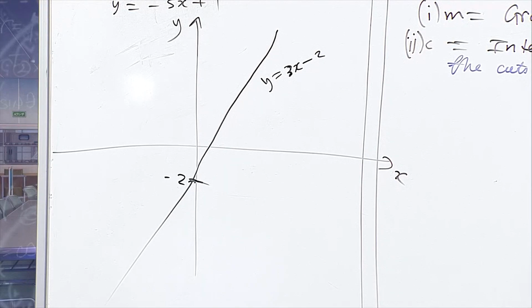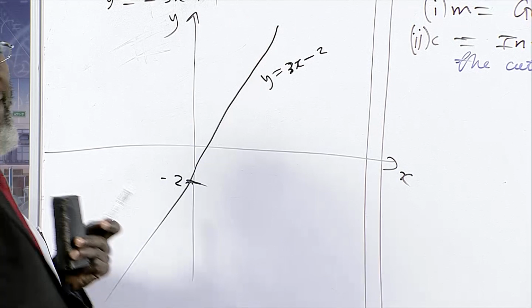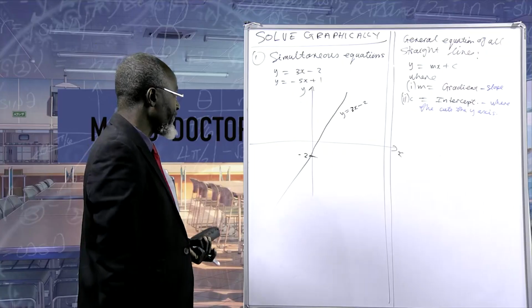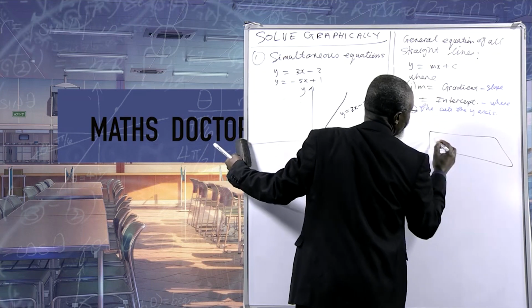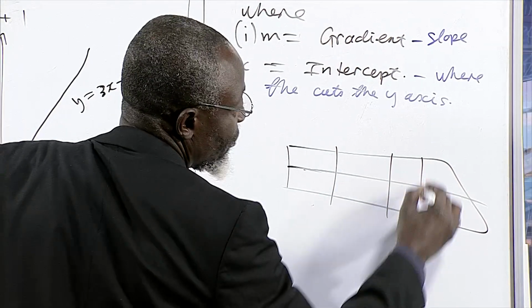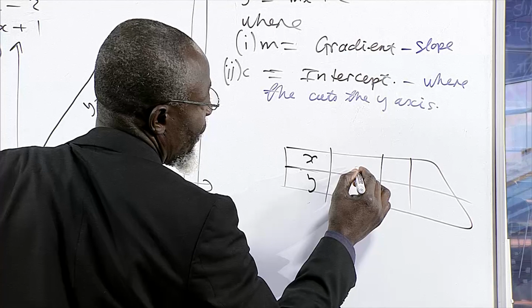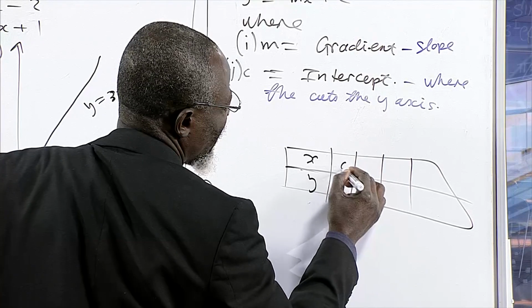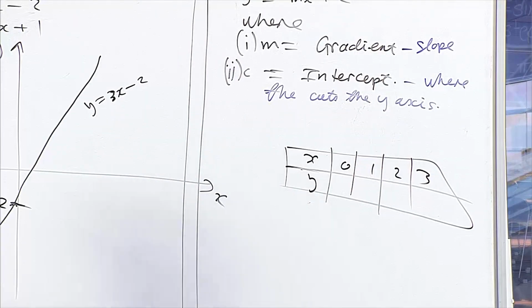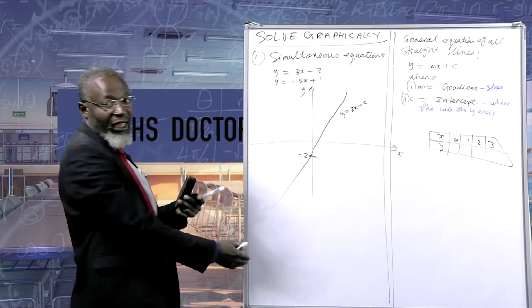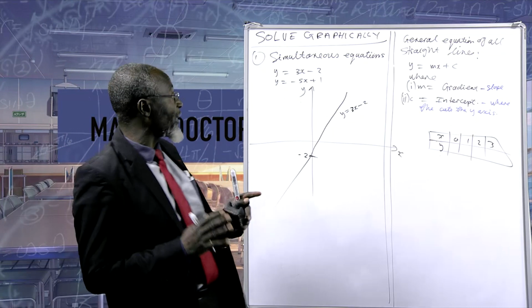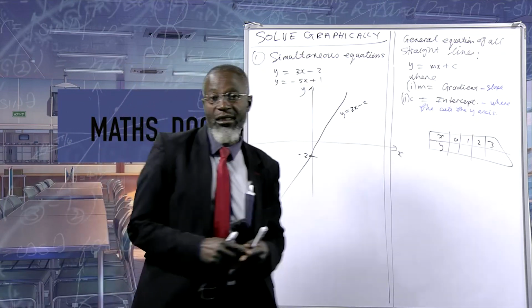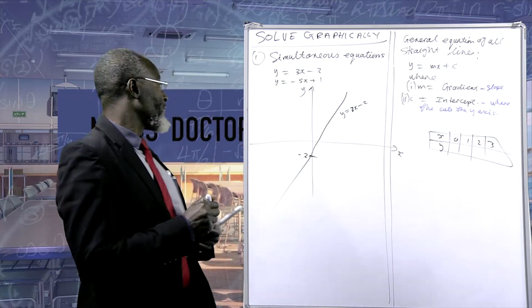So you have to learn how to really draw the graph itself, which we've already done. When you want to draw the graph, you have to find x and y values, maybe taking 0, 1, 2, 3, find the values and then draw the graph. That is how you have to do it. But we just want to quickly solve graphs and see how those things are done.